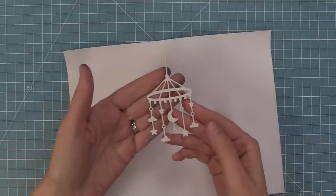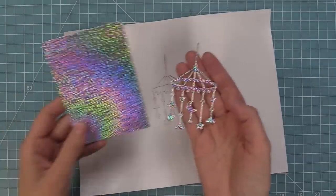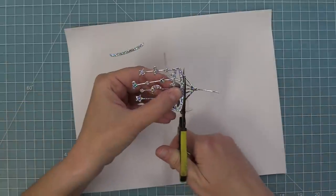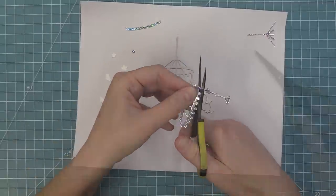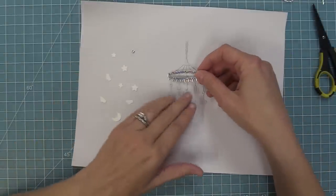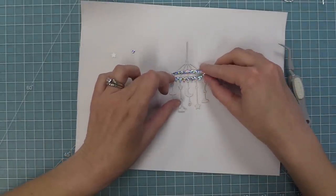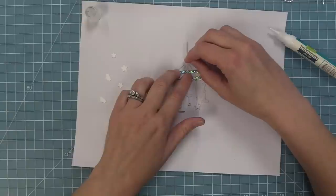Now we let that dry and die cut all the pieces from the mobile. I die cut the mobile out of some Fog cardstock, which is the lightest gray — so pretty. And we also die cut that same mobile out of holographic cardstock — oh my gosh, it's so beautiful! We've also die cut some of the elements out of white cardstock to add some color with Copic markers. I wanted the holographic part to not only be the circular part, but also those little dots, so I just trimmed off the pieces. I also love trimming off the hanging stars, clouds, and moons and just having them hang onto my cards — it looks really beautiful that way too.